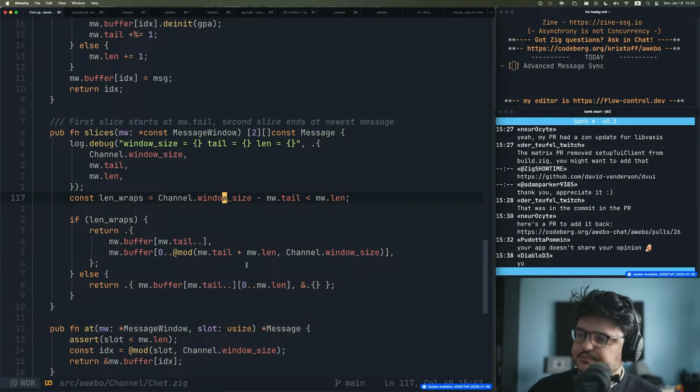I'm not even sure that the mod operation is problematic.